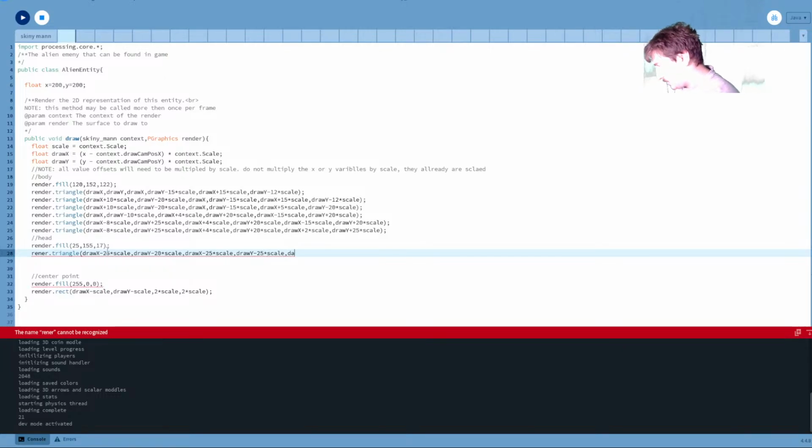And then we'll go way out the other direction in terms of the head. Draw Y plus or minus 20 times scale.